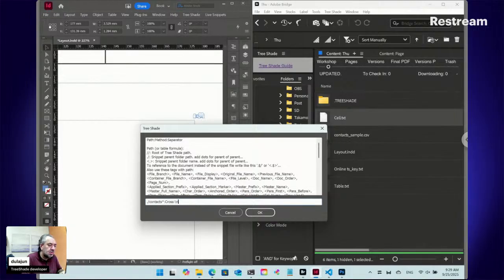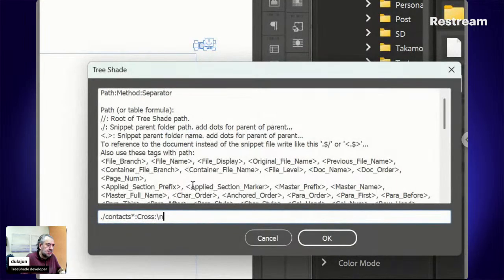But here we want to place CSV, so \n for rows, the lines. Then let's say 1, the first row we want. Then column, then comma, the column separator, then the index of the column. Let's say 2 for position.